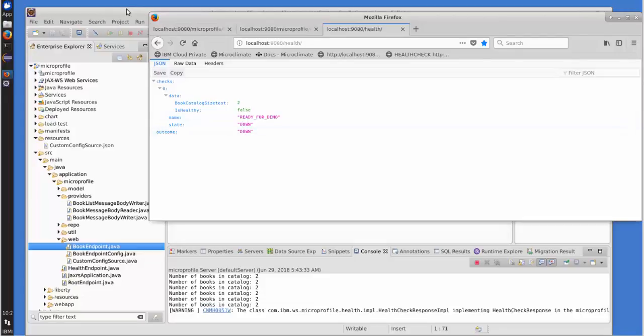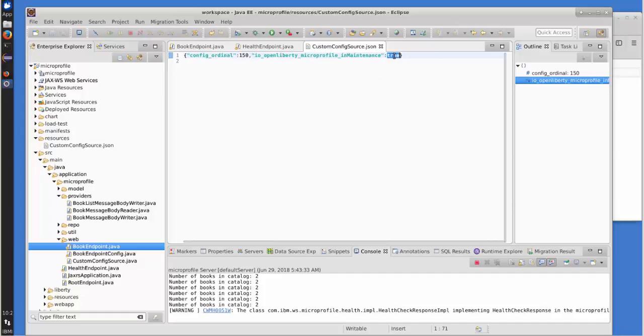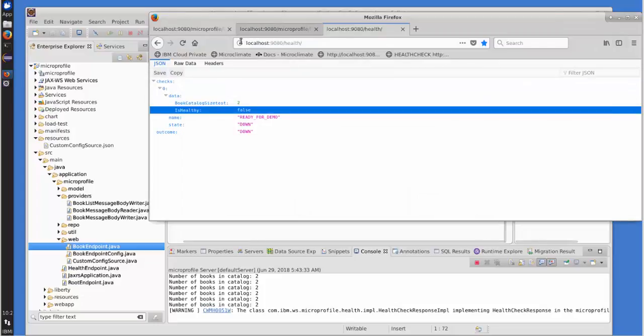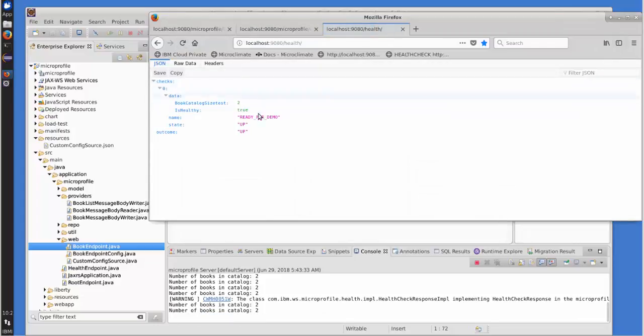So again, going back in and setting my microservice back available, rerunning my health check, and my service is back up. So that's a little look at the health check endpoint and actually injecting configuration into your running microservice so your application can take action on it. So that's the demo. Have a good day.